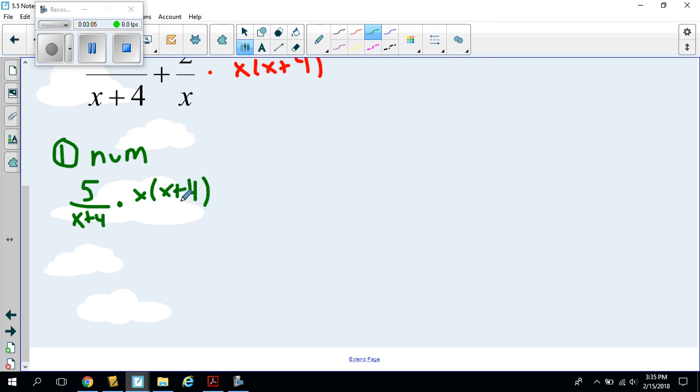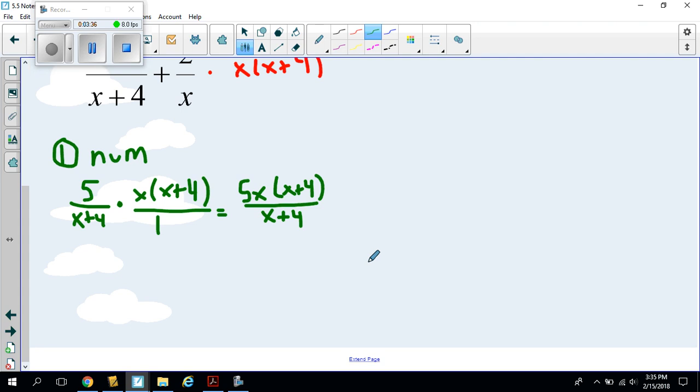Now notice this LCD is actually in the numerator, and we're not multiplying both the numerator and denominator of this fraction, just the numerator. The idea is we would do this so that we can cancel anything that's in the denominator. We're trying to get rid of it. Now I multiply across, so I do 5 times x to give me 5x. And then I do x plus 4. And the denominator, basically I just do x plus 4 times 1. What should that give me here?